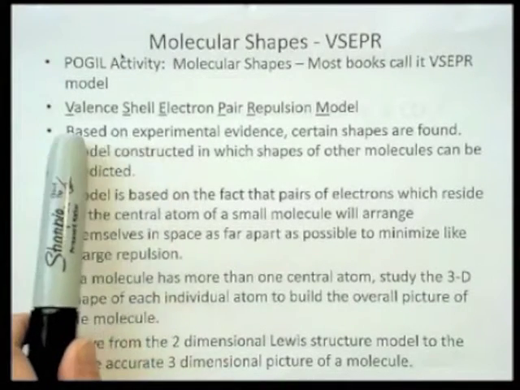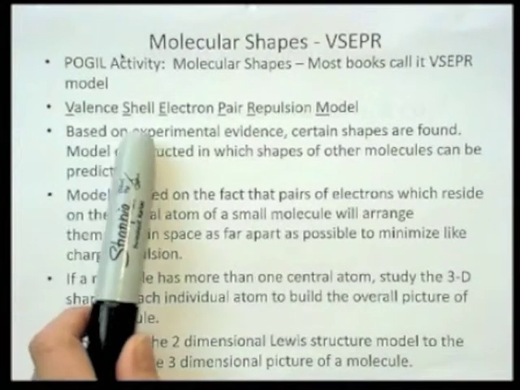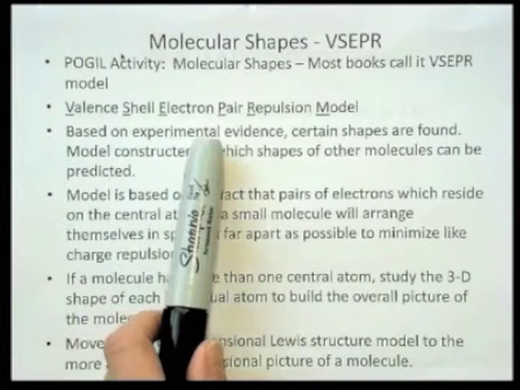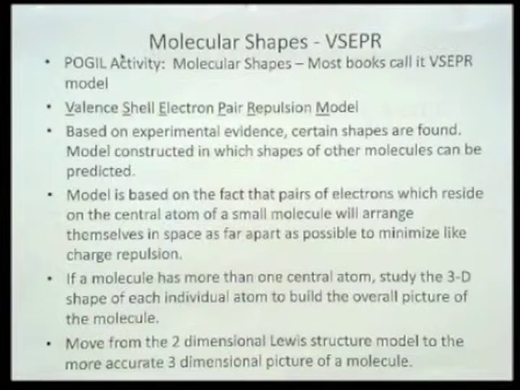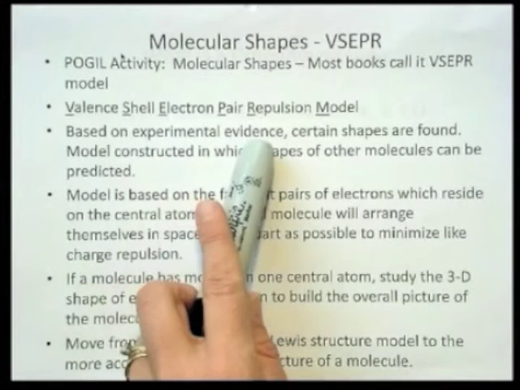Valence shell. Those are the electrons in the outer shell of an atom. And the electrons in the outer shell of a molecule exist as pairs, and because they're of like charge, it's energetically favorable to have two electrons in the same region, because those two electrons will have opposite spin, which we didn't talk about, but that's a fact. Because of that, the two electrons can be close to each other, but beyond that, electrons are going to be as far apart around the atom as possible. So that's where we get this electron pair repulsion model.